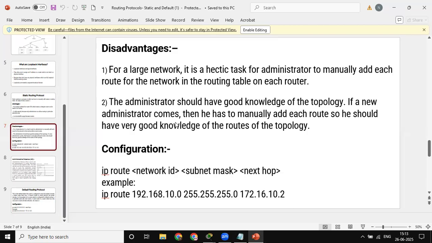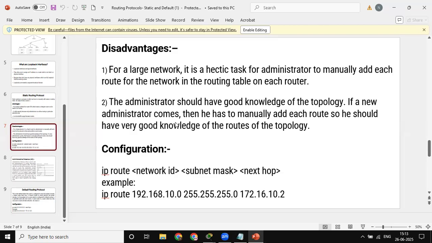Where are we using it? Mostly on the server sides they are sometimes using it. For example, if I want only from this router I have to get the packet, then they are using static routing on the server sides, but not on the enterprise level. You don't see those things. But you have to learn static routing. Any doubt on your static routing? See, if you do the practicals 2, 3 times, then it will become very clear. Practical is very important. That's why I keep saying this.